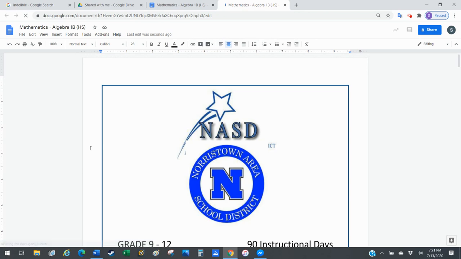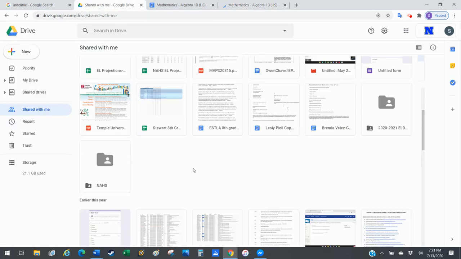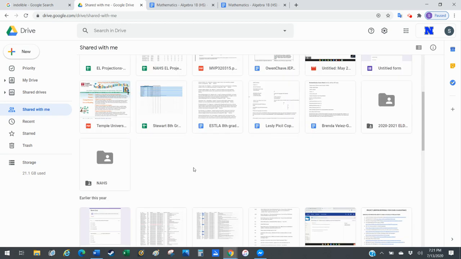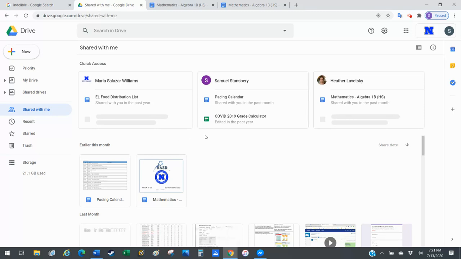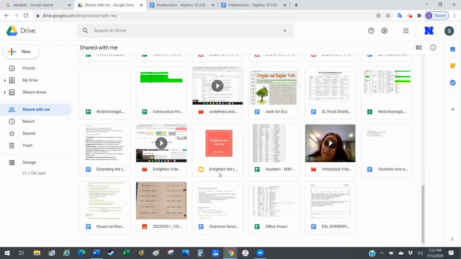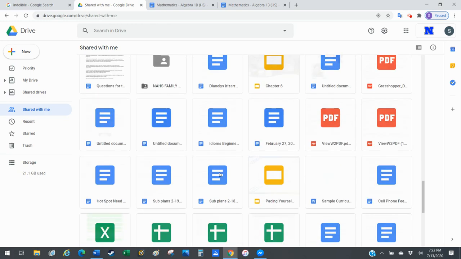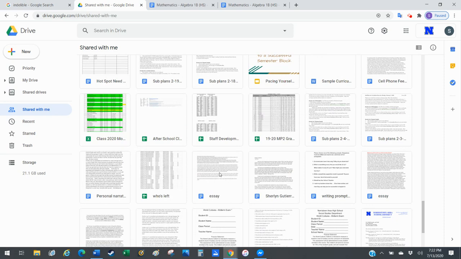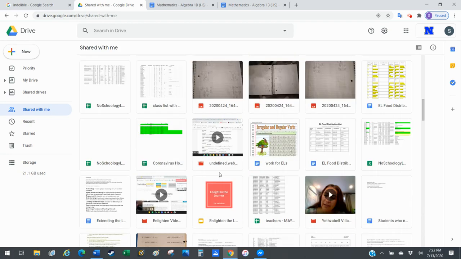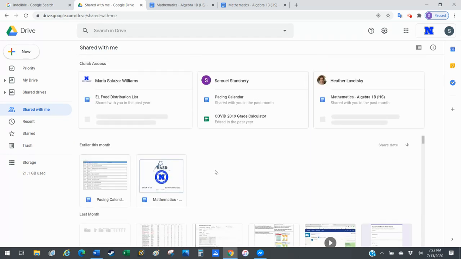This is recommended just because the shared with me documents can get, if you notice, there's not as much organization here. I've got a couple of folders that were shared with me, but they don't necessarily appear in the same way here. I'm basically getting just a whole mishmash of documents without too much rhyme or reason, for documents that were shared out. It's organized here just by how recently the documents were shared with me. So I would highly recommend, if you've got a really big document that somebody shares with you, that you make your own copy of it in your drive, just to make it a bit easier to find.